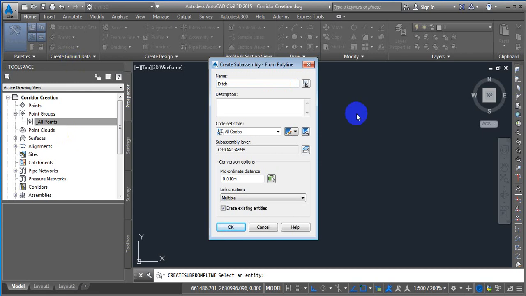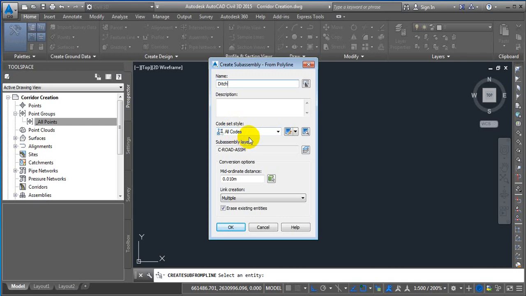And then we will provide some other additional components to this assembly as well. And then ditch, and we will be more focused on plan right now. And for plan, like I said, we should have different code set styles, both for plan as well as sections and even profiles.